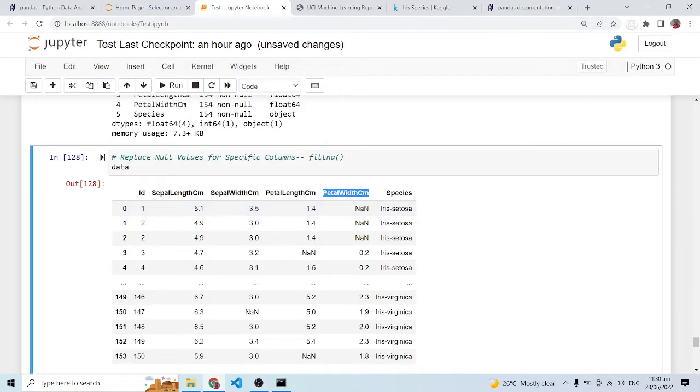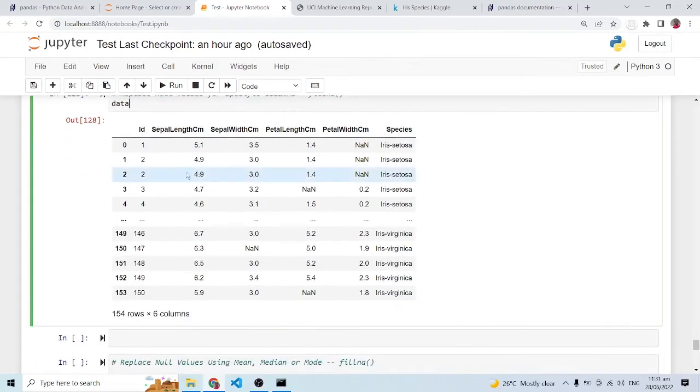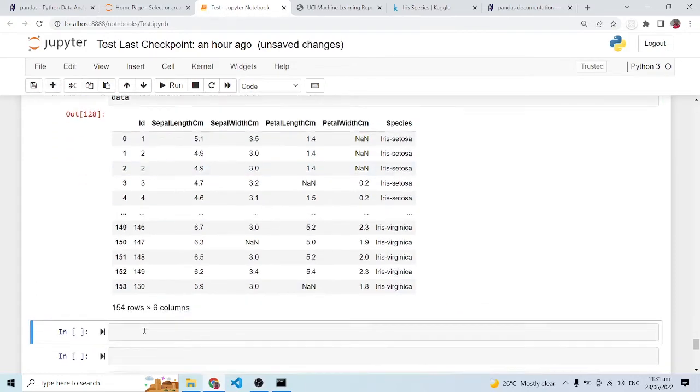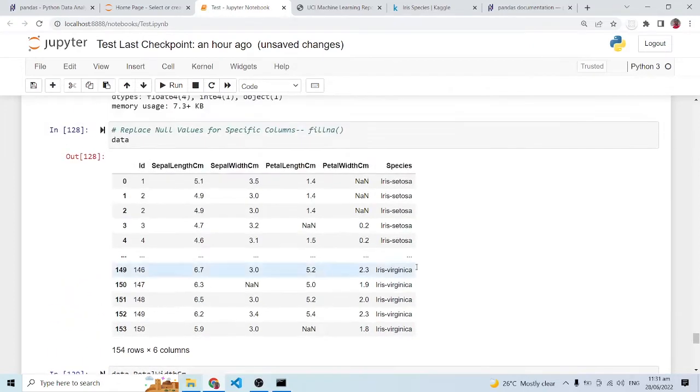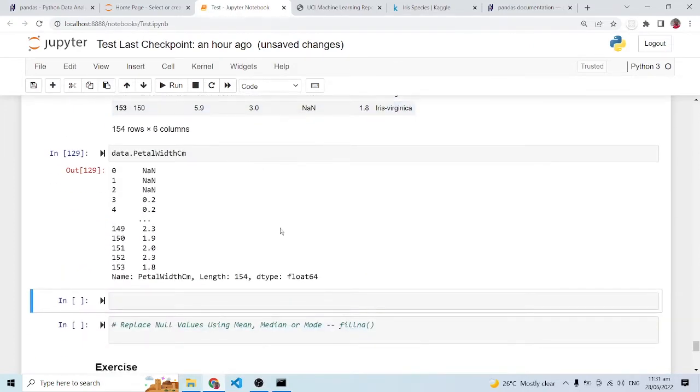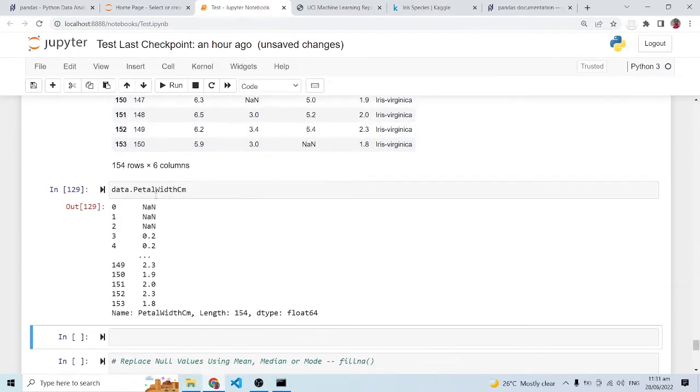So I'll just copy this with a Ctrl+C. And anytime you see me copy, I click on this and copy it myself, because typing it you may run into errors because you might have typed it wrongly. So when I do data dot, what I've copied with a Ctrl+V over here, I get all the data from this particular column. So now I can select this column this way and assign a particular value, or do a dot fillna with this.